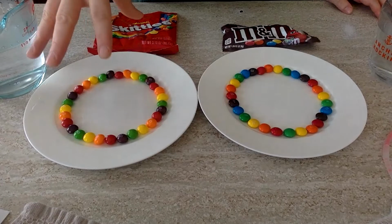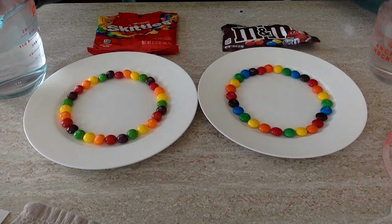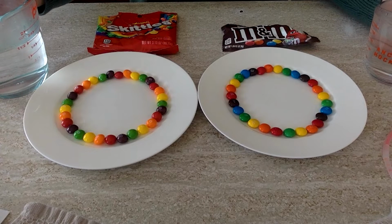Here we can see I have my Skittles and my M&Ms arranged, and now I'm going to pour my hot water in the center and watch the colors diffuse.